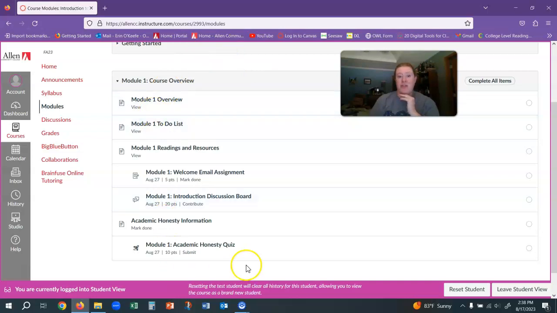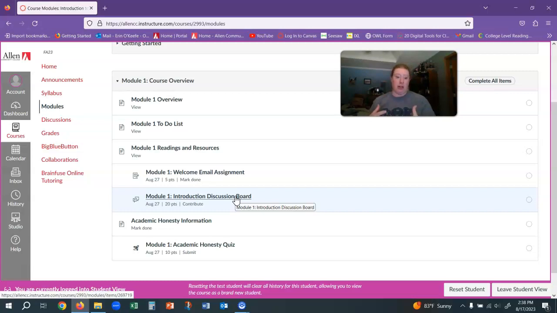So this first module is just an overview of the class, looking at the syllabus and the course at a glance, and then getting into a couple of introductory assignments. These might feel familiar to you from other classes. We are just doing a standard introduction discussion board. I know not all students like that, but it really helps me when I'm trying to figure out which student is from which class and that kind of thing. It helps me just get to know you a little bit better and helps me remember you when I go to grade your assignments.